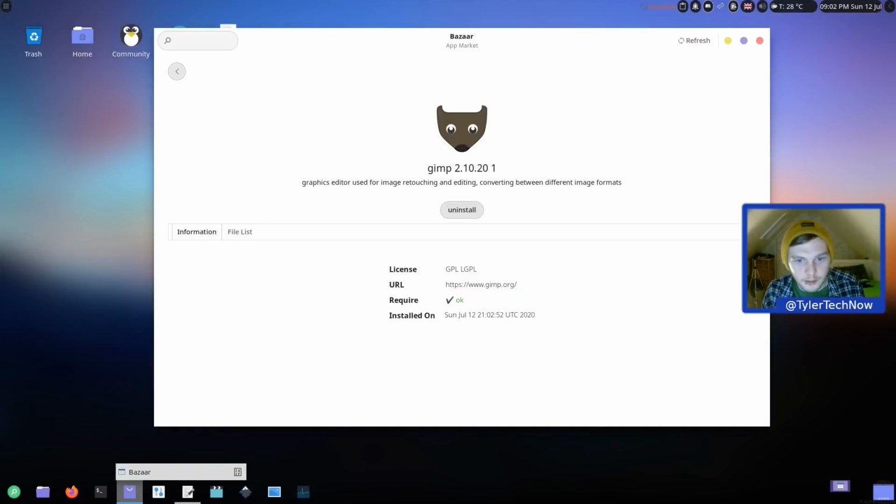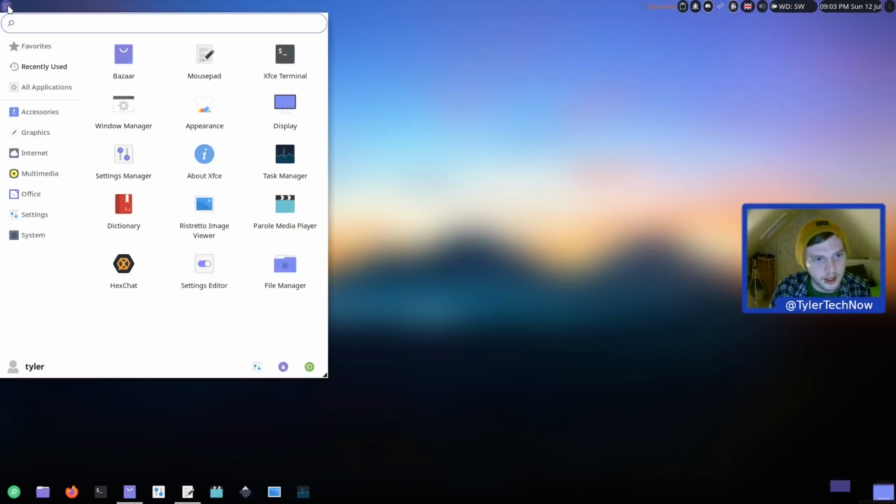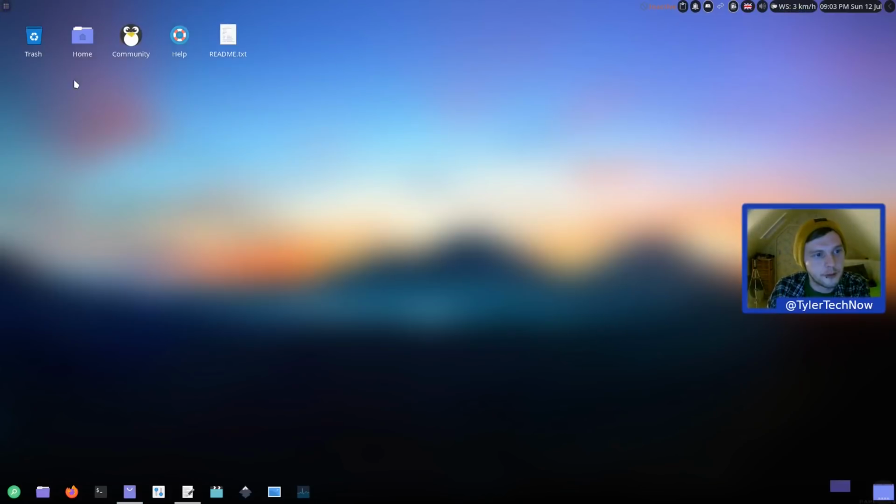All right, how are we getting on with that? Okay, so GIMP is installed, so let's open up GIMP, and it's GIMP version 2.10.20, which I think is the most recent one actually. So let's open up GIMP and see how GIMP looks on here with the theming and everything else. If it wants to open, doesn't appear to want to be opening right now. We will do a reboot in a moment and see if we can get that to work.